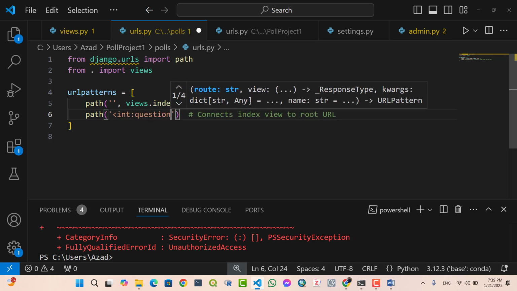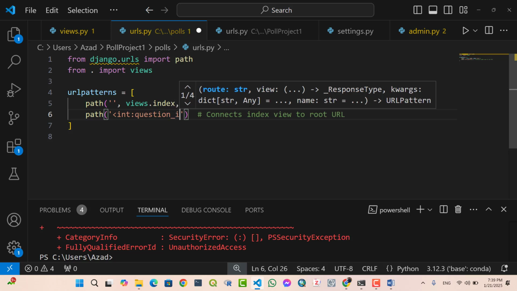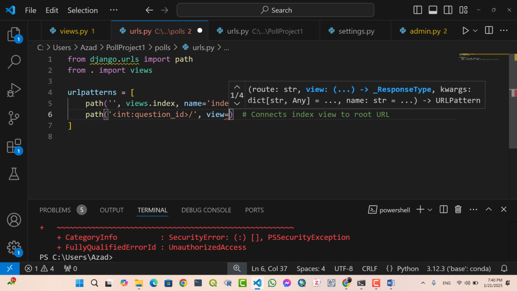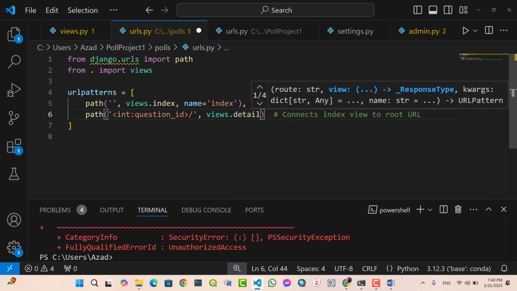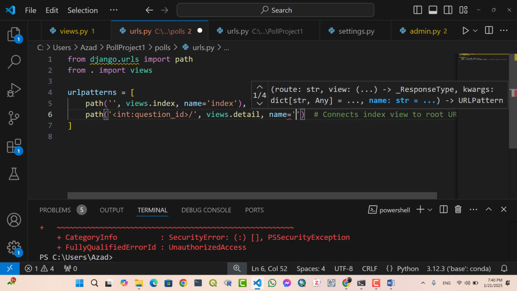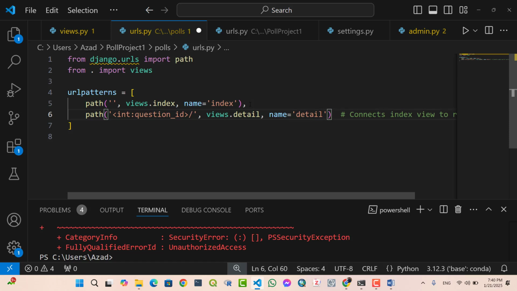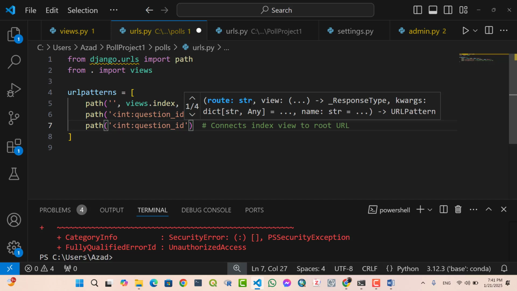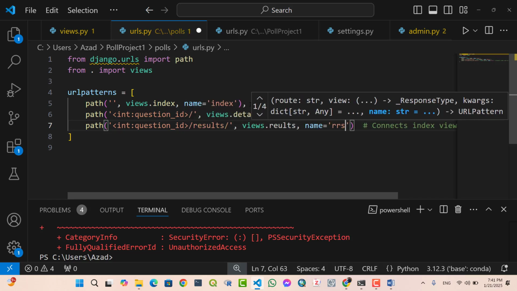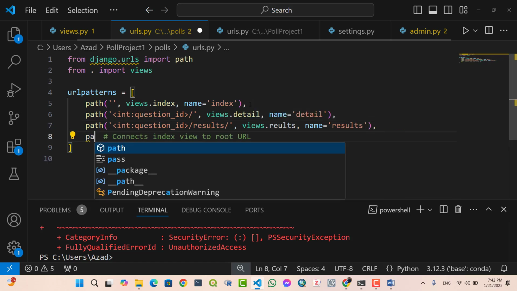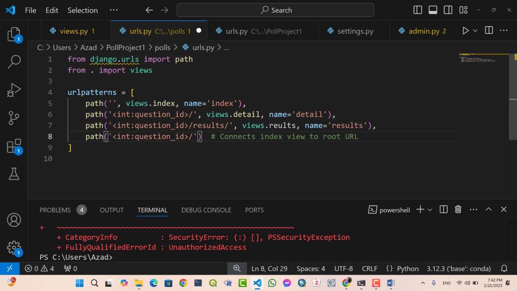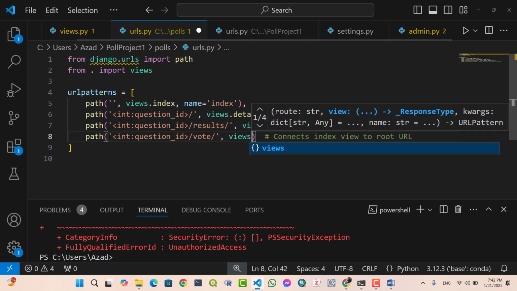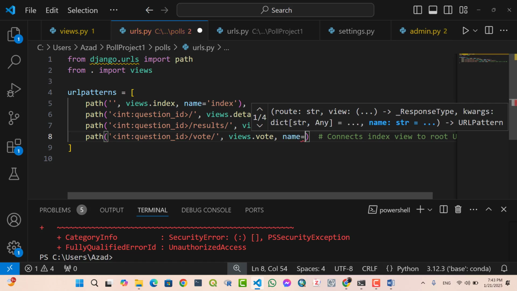path, '<int:question_id>/', views.detail, name='detail'. path, '<int:question_id>/results/', views.results, name='results'. path, '<int:question_id>/vote/', views.vote, name='vote'.